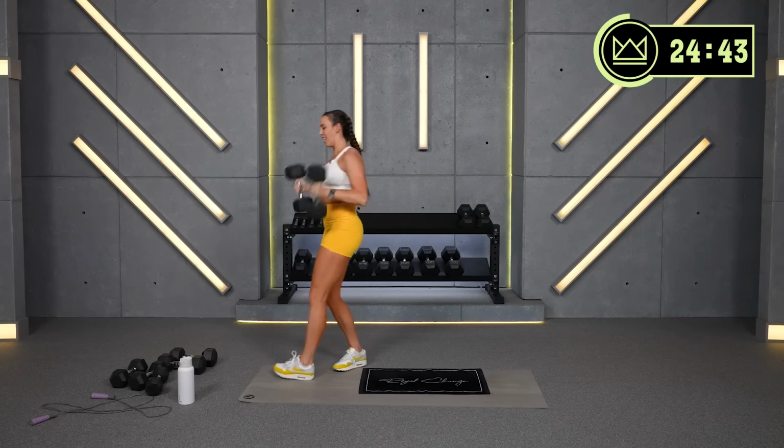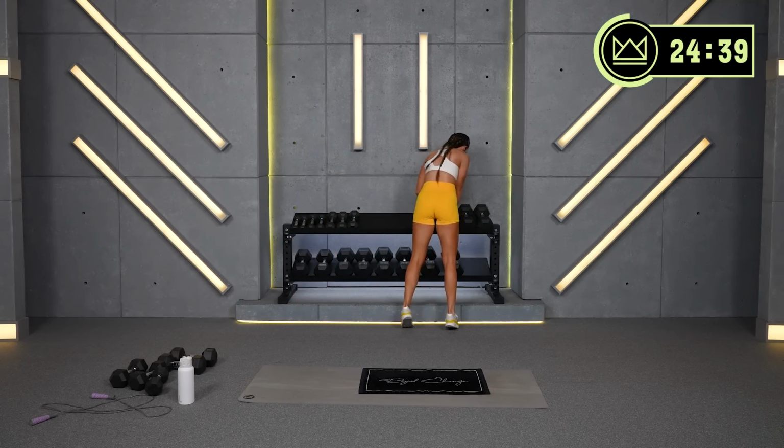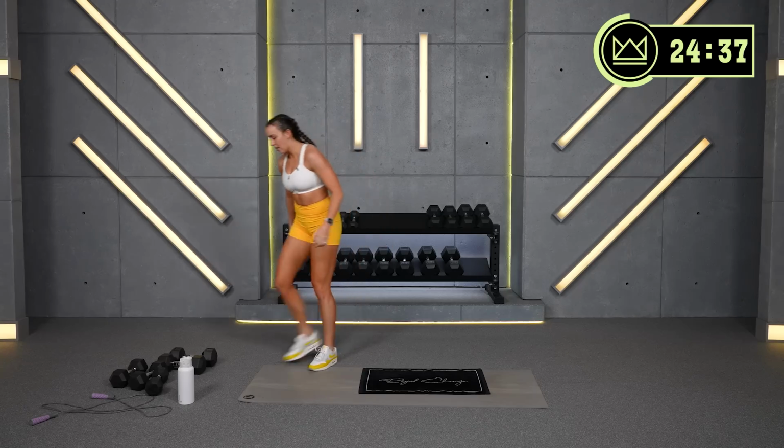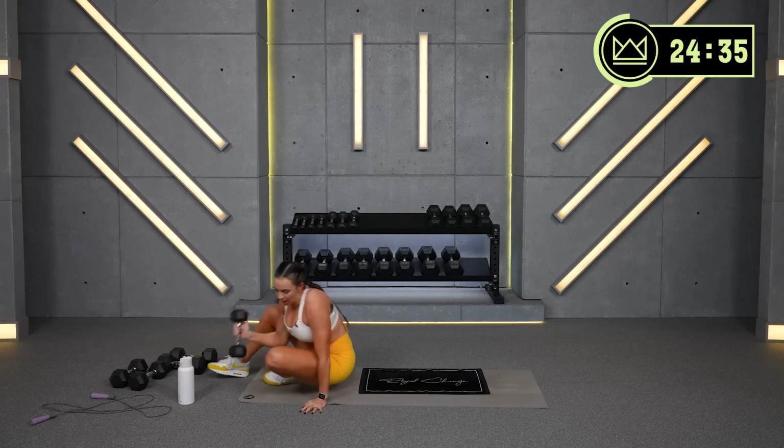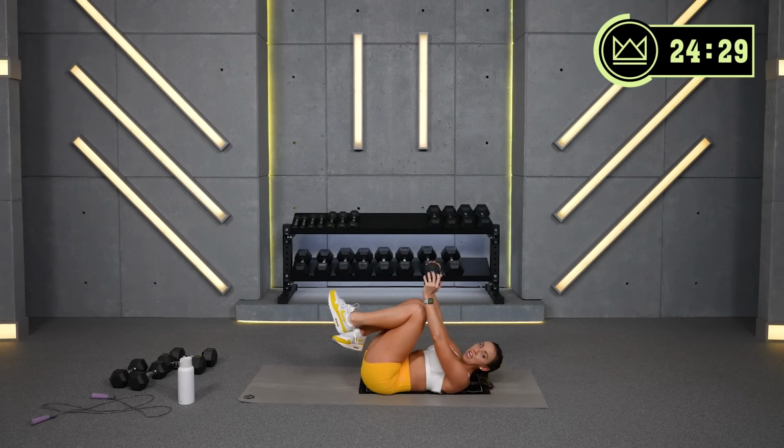Rest. Great job. Whew. Nice work there. Suitcases, weighted or not, keep the control in the core. Breathe. I'm doing the same. Breathe, Sydney. Let's go.